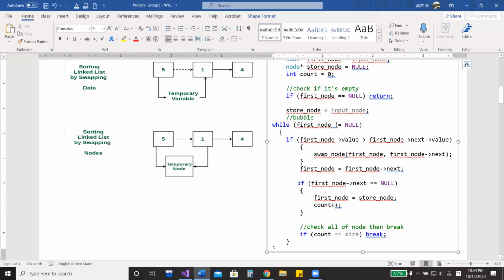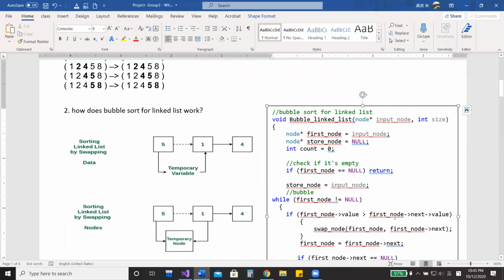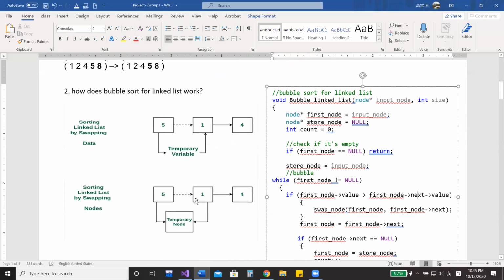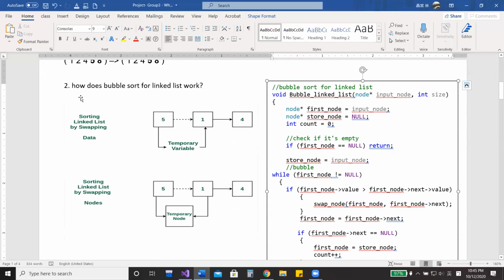So I will just compare the value inside the first node with the value in the next node. So for example, I take this picture. If 5 is the first node, if this square represents the first node, then the first node's value is 5 here.